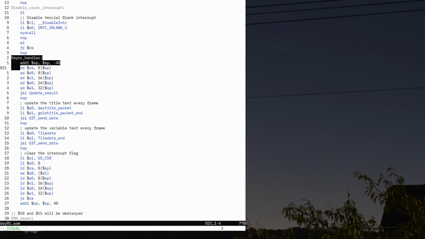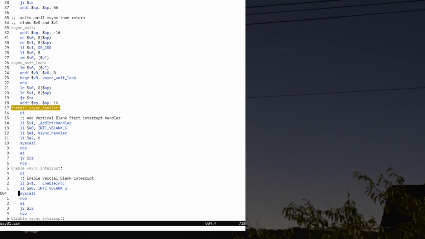It's this address, this part of memory that we want to jump to when to handle the interrupt. And I think the last one, A2, is essentially we can just leave it at 0. So send that off to that syscall, and it registers that vsync handler, but it isn't enabled yet.